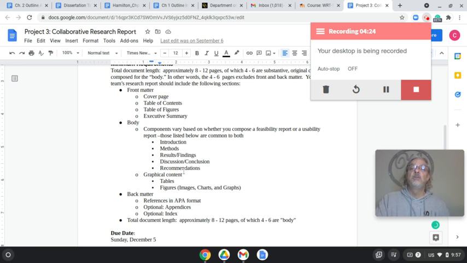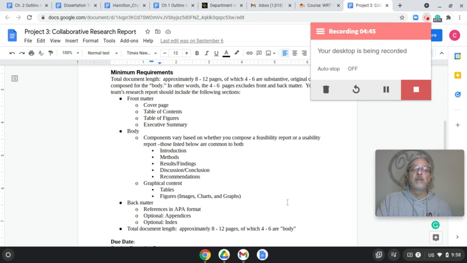And then the last thing we'll do is make a recommendation, or if we're not making a specific recommendation, we might just have a conclusion saying, okay, this is where we are. Here's maybe where we need to go, or here's what we need to think about. And then you'll have tables and figures, which will be listed up here, if you use any charts, graphs, images, diagrams, whatever. We'll go over that in more detail when I post an example. But I just wanted to address that because several of you had asked about it. This is, in essence, where we're headed.